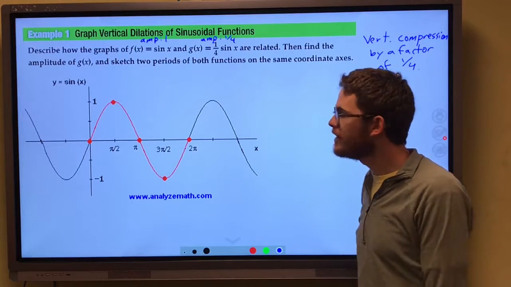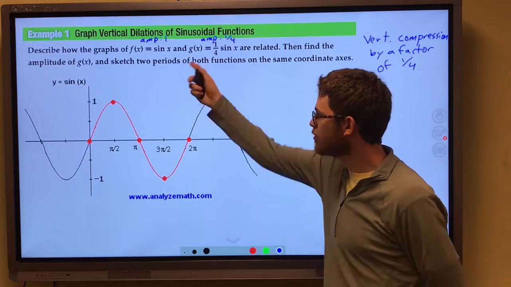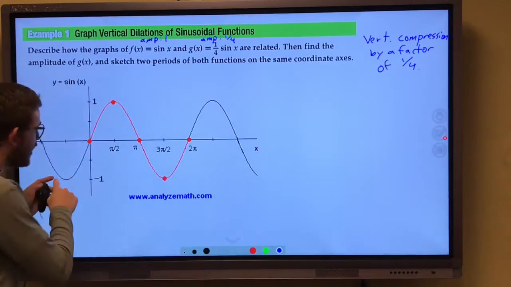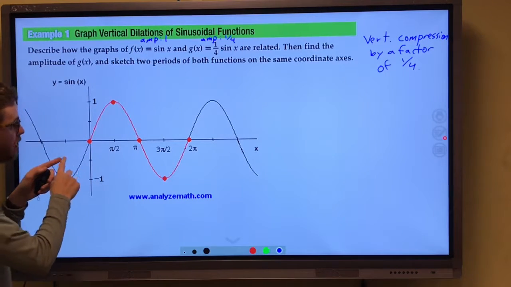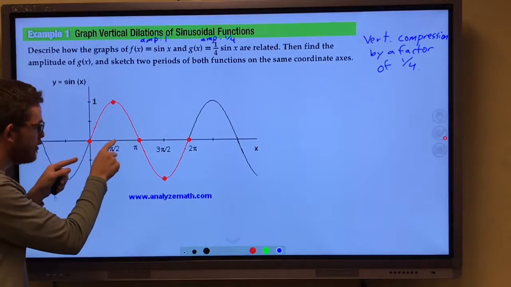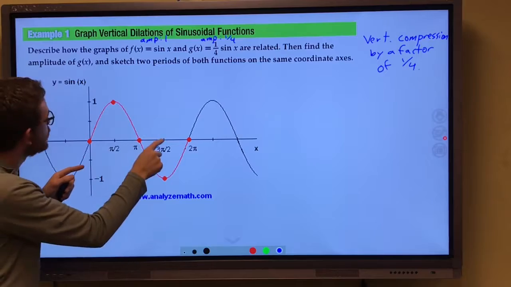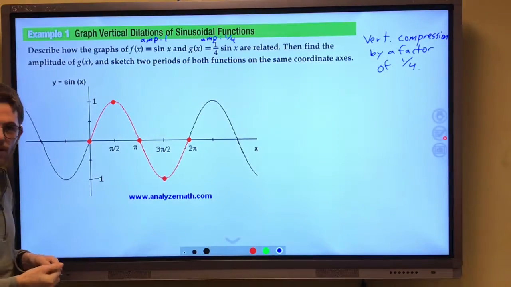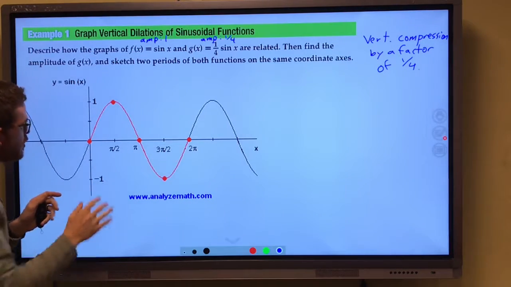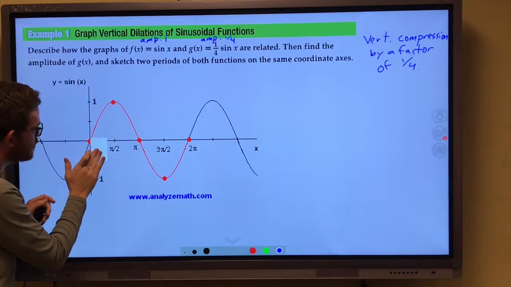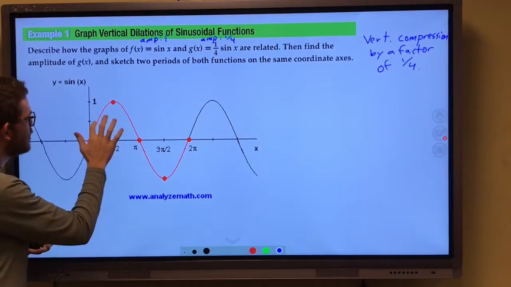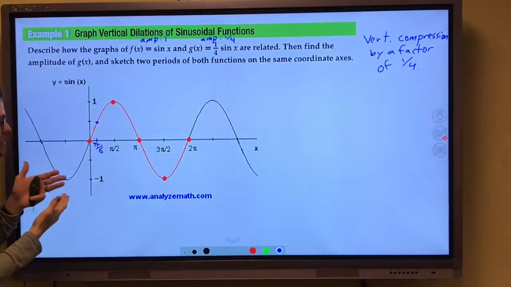So, a little help from my friends, AnalyzeMath.com. There is a sine function. Y equals sine x. Just went ahead and threw it down on there. Now, we are dealing with radians here. Sine of 0 is 0. Sine of pi is 0. Sine of 2 pi is 0. In the meantime, sine of pi over 2 is 1. Sine of 3 pi over 2 is -1. Those are all facts we know from the unit circle. Even the intermediate values, we know sine of pi over 6, which is somewhere about right here, sine of pi over 6 is a half. So that makes sense.